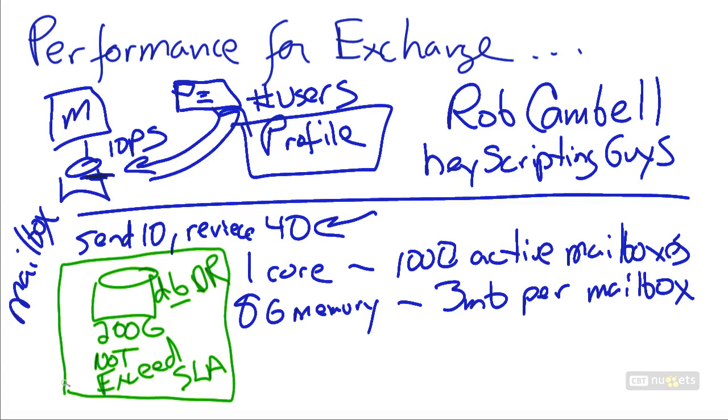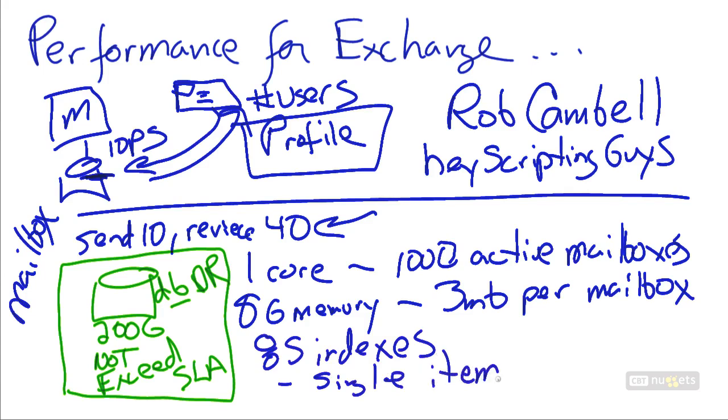Now, a couple of other little performance things. That wasn't really a diversion. That was actually part of all of this when it comes to sizing. A couple of other things I mentioned before that will affect your database sizes: indexes on the database. Add about another 5% for indexes on your total database size. And your total database size will also be affected by whatever your single item recovery settings are.